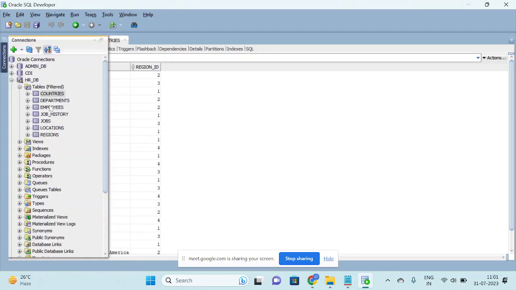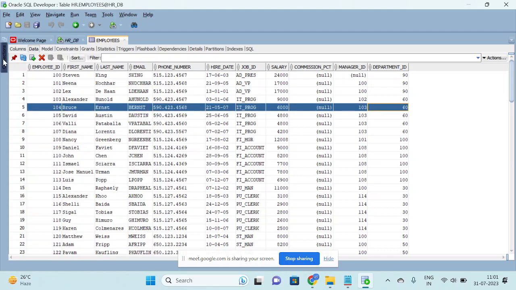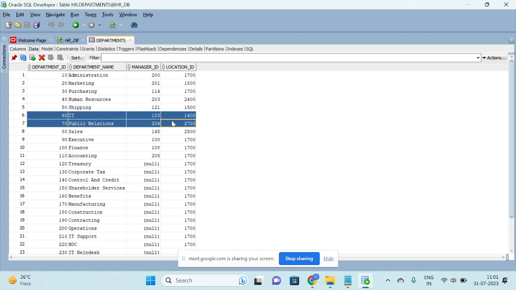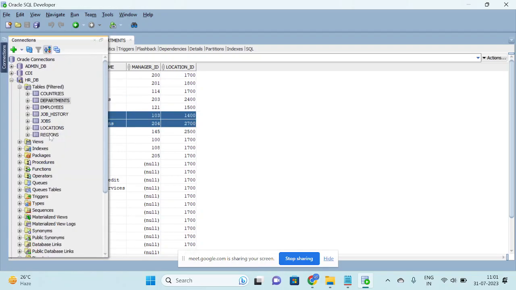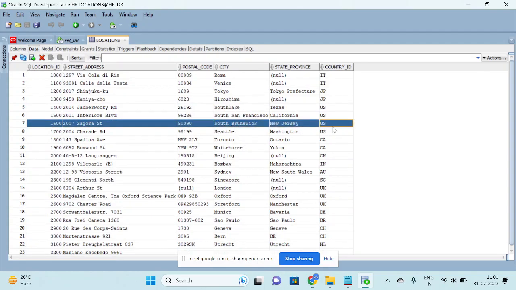So do I have country ID in my employee table? No, country ID is not there. Let me check another table. Do I have country ID in the department table? No, I don't have country ID. Do I have country ID in this location table? Yes. So first you get the country ID from the country table.